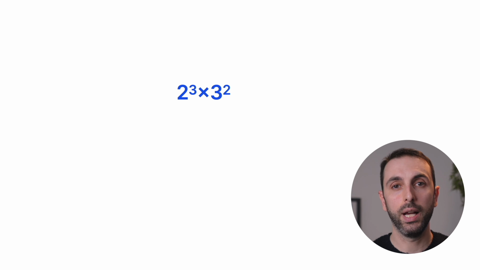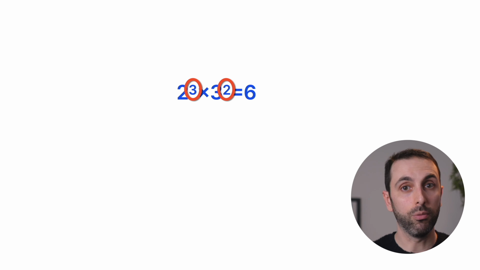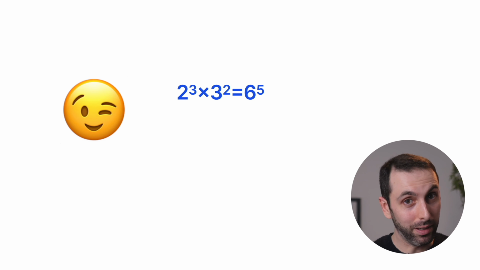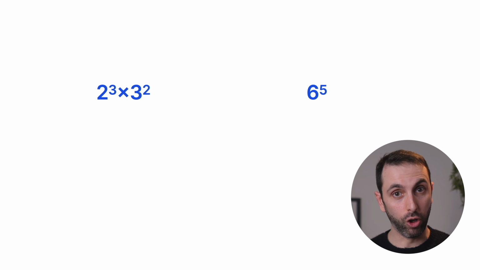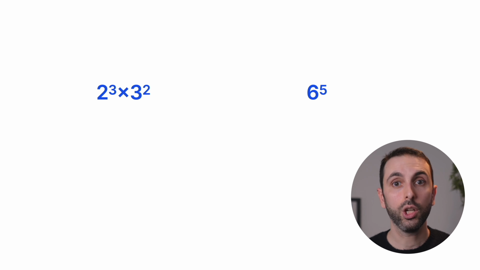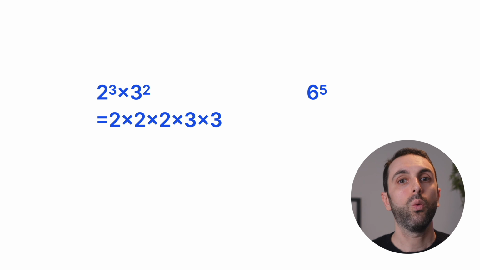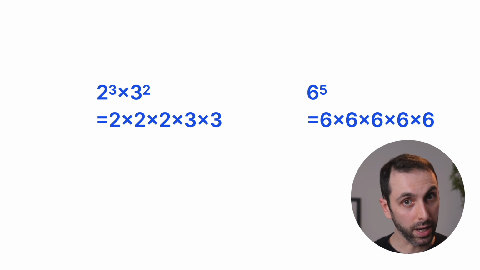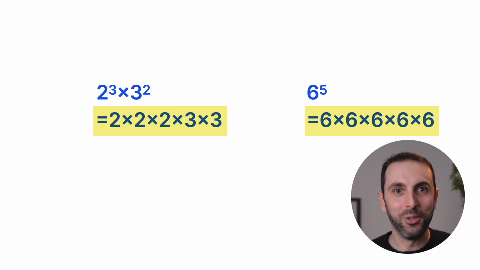Some students may go ahead and multiply the bases of 2 and 3 together to make 6 and add the powers to make 5. Giving us 6 to the power of 5. Creative. But it's pretty easy to show why this doesn't work. By writing out the long form of these numbers in index form, 2 to the power of 3 is simply 2 times 2 times 2, whereas 3 to the power of 2 is 3 times 3. Whereas 6 to the power of 5 is 6 multiplied by itself a total of 5 times. Now, just comparing these expressions, it should be very clear that these expressions are clearly not the same.